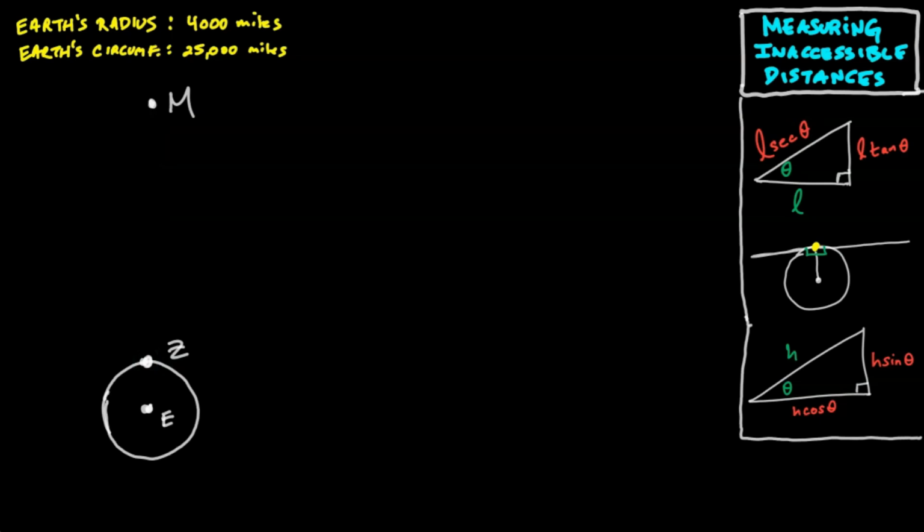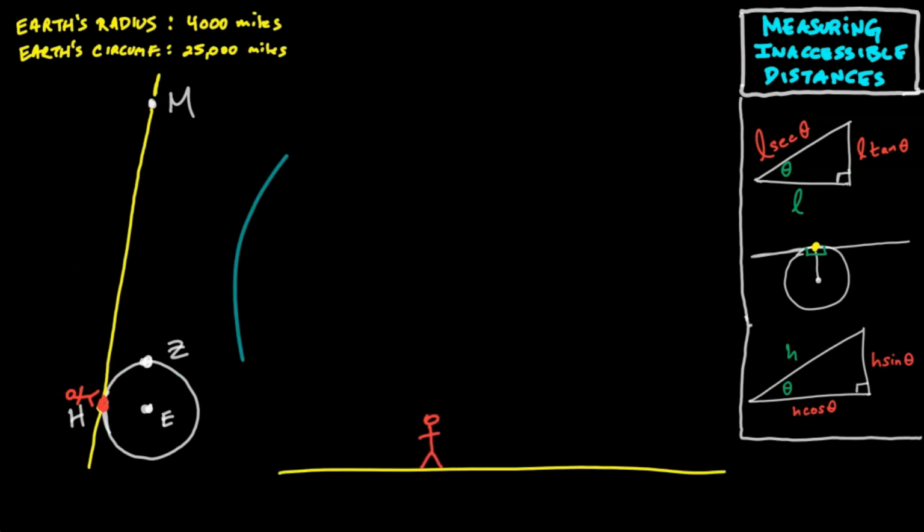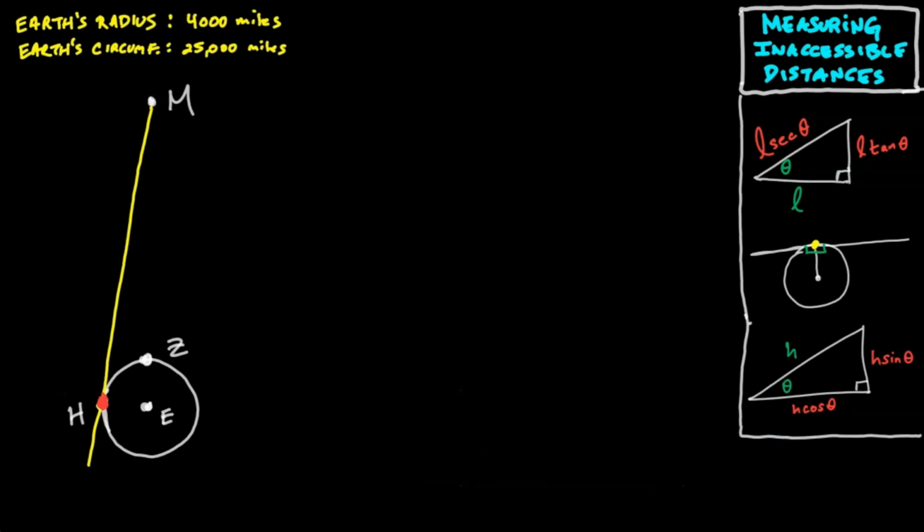But anyway, let us suppose that when the moon is directly overhead from the perspective of point Z, we can also find at that same moment in time a point from whose perspective the moon is on the horizon. So that would be something like this point, which I will call H, because if our person is standing there, then from his perspective, when he's looking up at the night sky out in the flat plains, he sees the moon on the horizon.